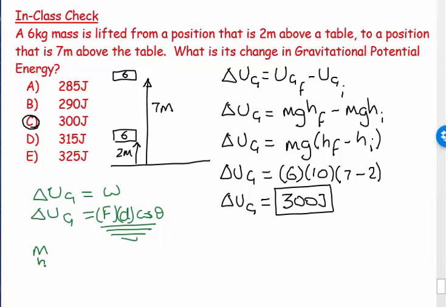If I put down, 'I have a mass, I have an H final, I have an H initial, and I have a gravitational field strength,' that leads me much more directly to this equation. It's leading me away from force and displacement.